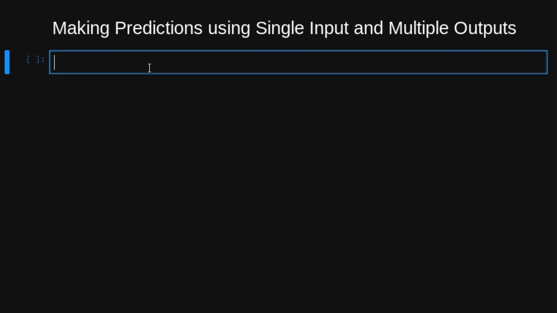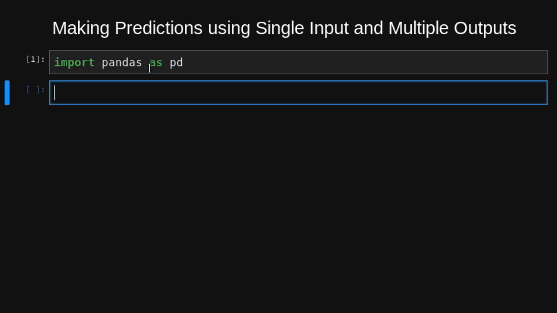First I will import pandas as pd. If you are not familiar with pandas, don't worry about it. It's not going to be very necessary for this video, and we will learn more about it later. For now, you can think of it as Excel in Python. It allows you to load data and browse it as a table, and then do all sorts of simple manipulations to it, or complex manipulations, but here we will only use one command or two.